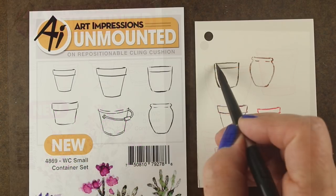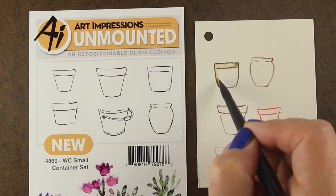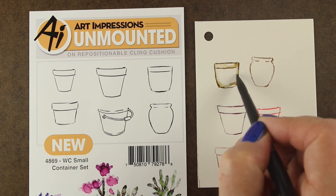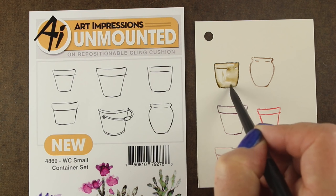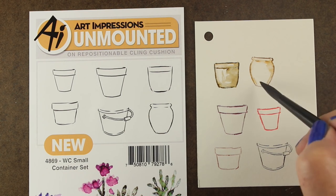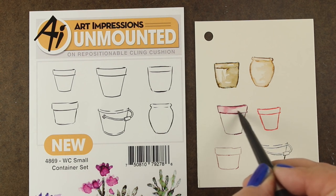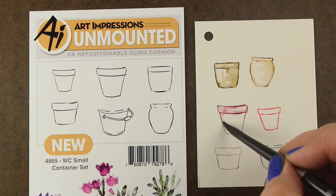I also had added more water than I should have in the first place, and some of my lines started going away, so you can repair them after they're a little bit dry. The paper I'm using for these little swatch cards is not the stuff that I normally would use, although I recommend you might want to do that. I just had some scraps cut as tags, so that's why I decided to use them for this project.